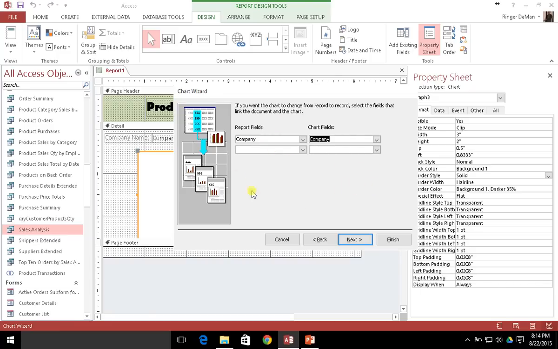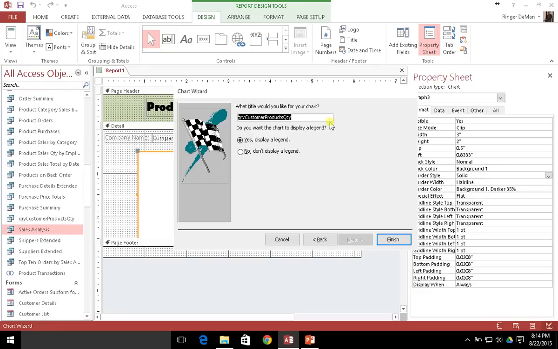Now let me just tell you, this particular window that you see here where we're setting up the parent-child relationship, this would not appear if I did not already have some sort of data here on my report and some bound fields. So it's important that you set that up first on your report before you go through this wizard so that you get this parent-child relationship that shows up here while you're going through the wizard. Okay, so our parent-child relationship looks correct. I'm going to go ahead and click on Next.